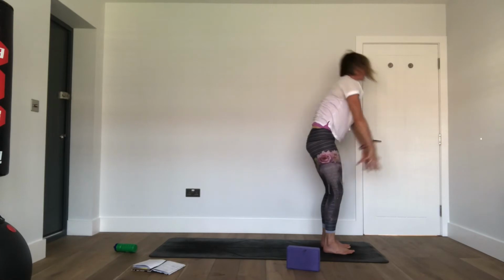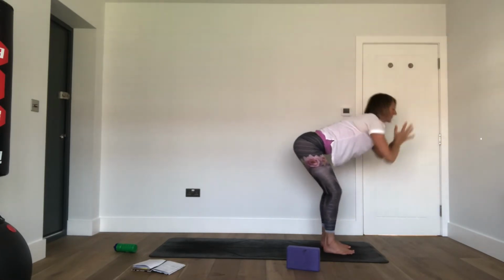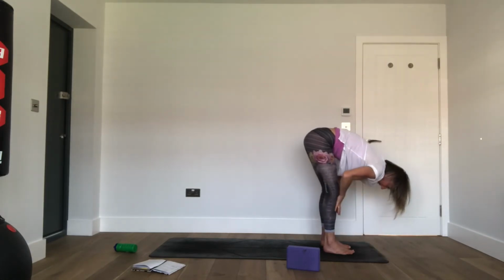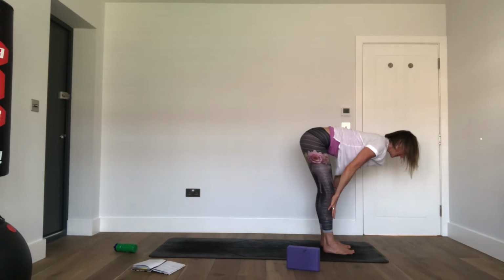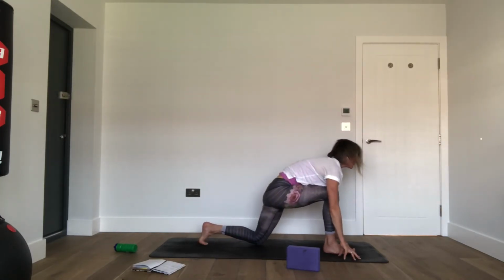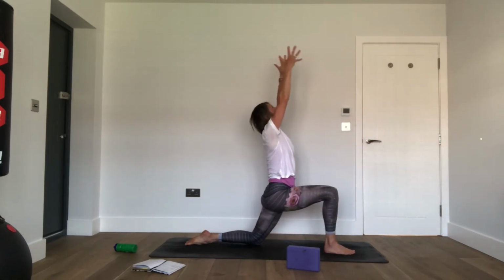Inhale, reach your hands to the sky, look up. Then exhale, soften the knees and fold forwards. Inhale, halfway lift. Exhale, left foot back, left knee to the floor. Inhale, low lunge, reach up to the sky.